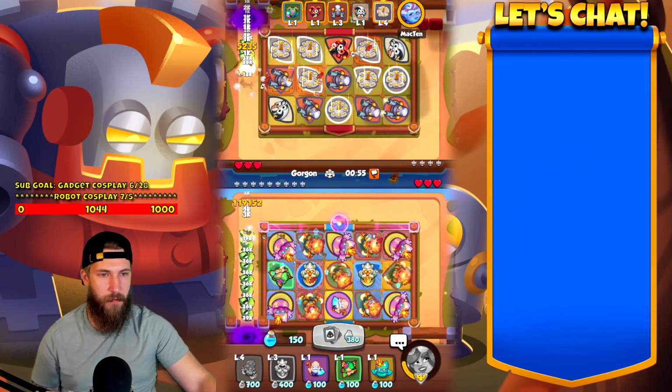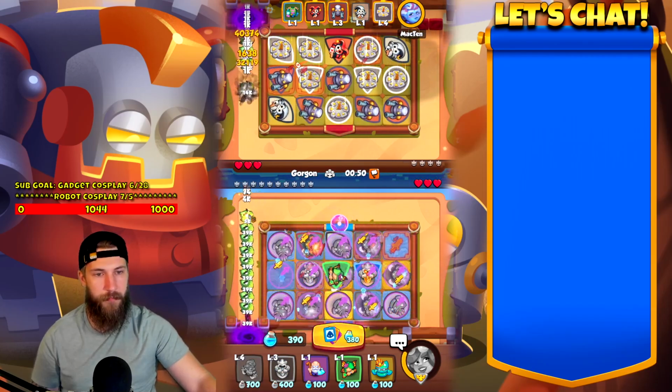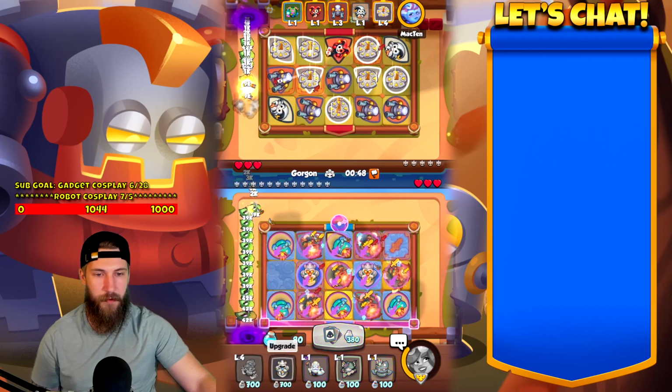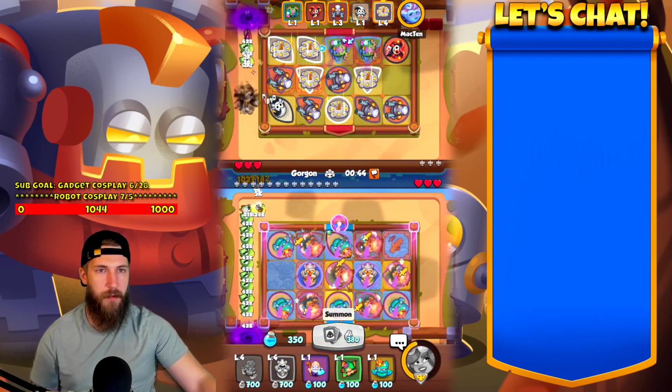Are we going with this? I'd like to get a tier 1 dryad and build this guy up as well. Well, now we're not going to. Let's go tier 4 here. Maybe level that up again as well.